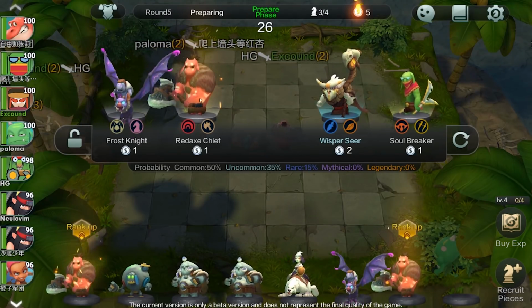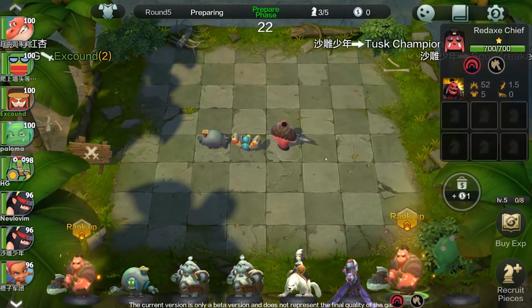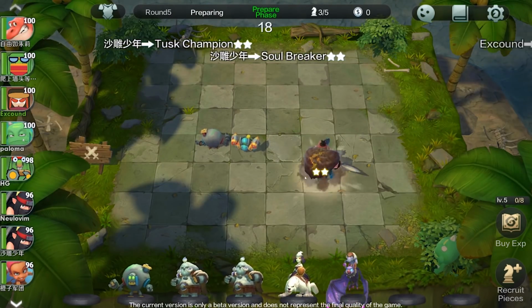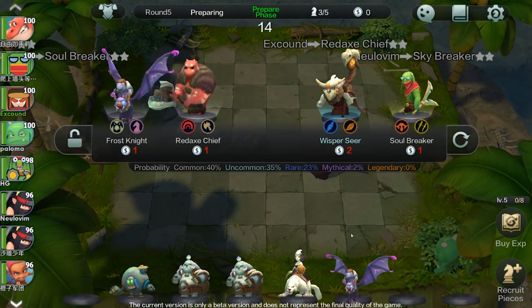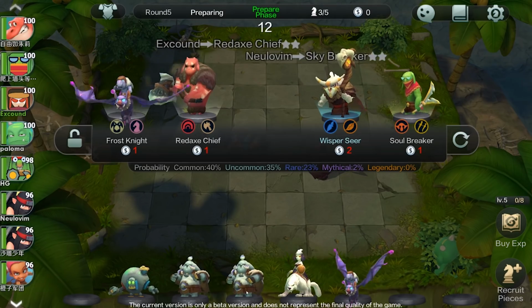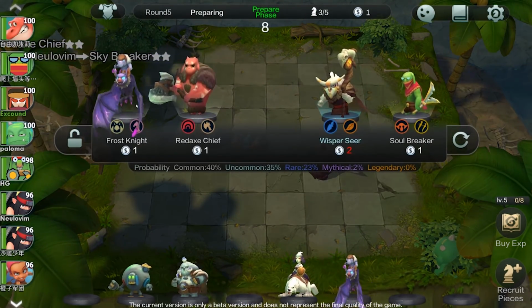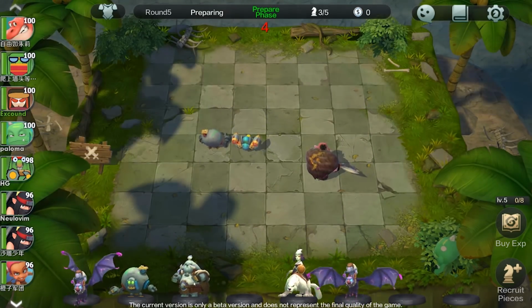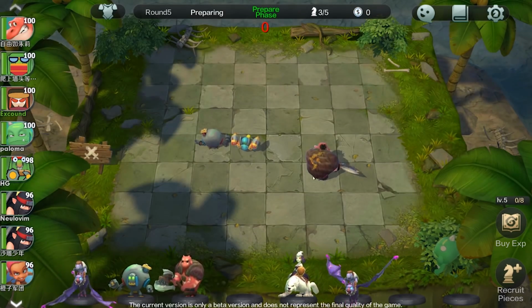Axe. This is good. I want him. And I'm going to just bring this down and bring him on there. Bring him on there. You can see that. Let's recruit pieces. Let's bring him. Oh, I can't. I'll sell him because I kind of want to make sure I'm probably not going to go for the warrior strategy here, so I'm going to sell him. I'm going to buy him. Don't worry about my warriors.